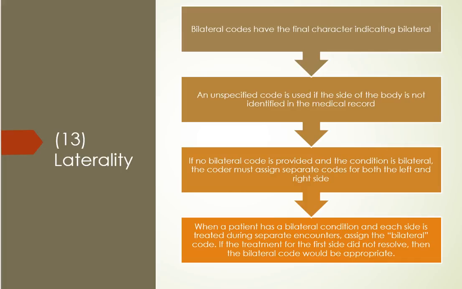Now, for your second encounter for treatment, after one side is treated and healed and that condition no longer exists, then you're going to focus on the unilateral code for the side where the condition still exists, where the patient is still having the problem. In the guidelines, we receive an example of a patient that had cataract surgery performed in one encounter on one eye and then the next encounter on the other eye, because maybe they're not going to do both cataracts during that encounter, but that still does not negate the fact that the patient still has bilateral cataracts.